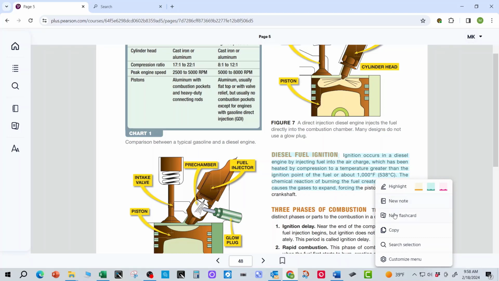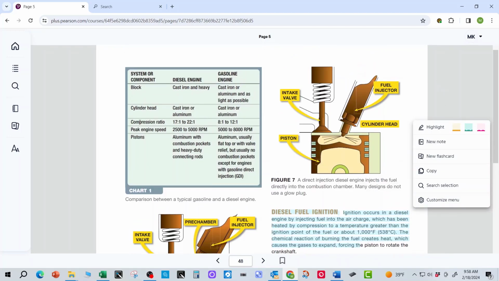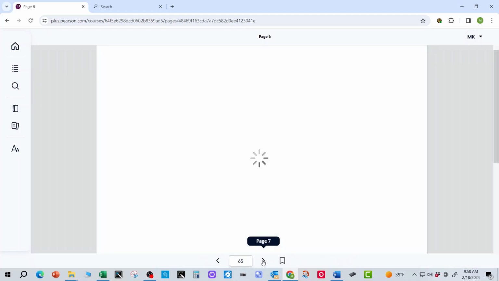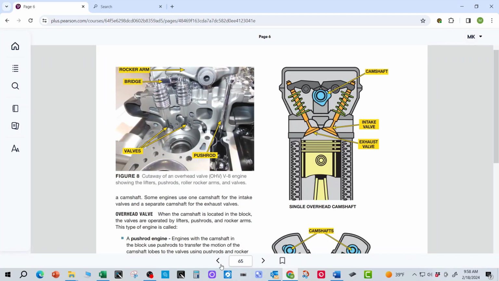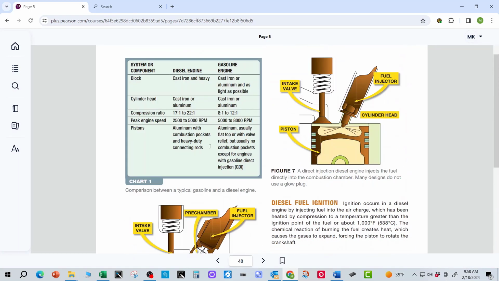You can make a note there, make a flashcard out of it, copy it, whatever you want to do with it. So it's pretty flexible. I think it's very user-friendly. It's not too complicated. Some of the other ebook readers are way more complicated. This one's simple. Anyways, there it is, and that's your entire book.